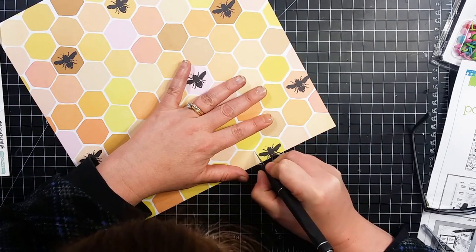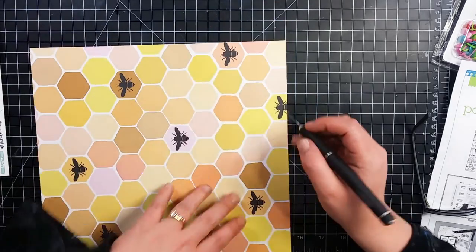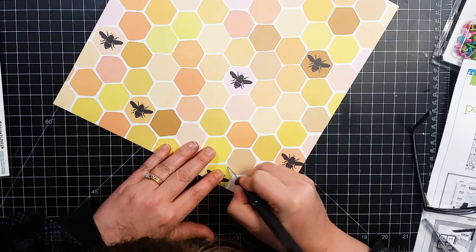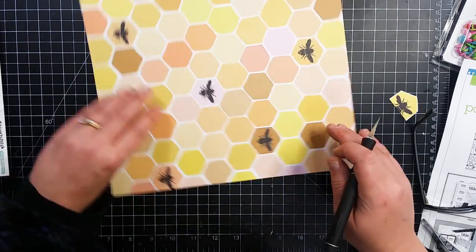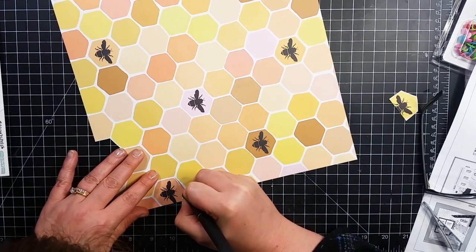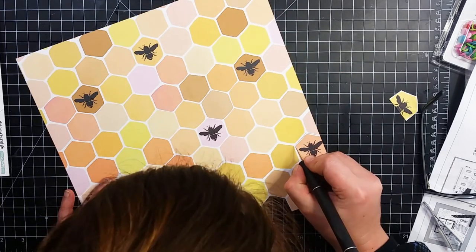And right here I'm going to go ahead and cut out all of the hexagons that have honeybees on them. I don't want the bees in this layout, but I do like the honeycomb of the pattern paper. So I'm just going to go ahead and cut all those out with my craft knife.